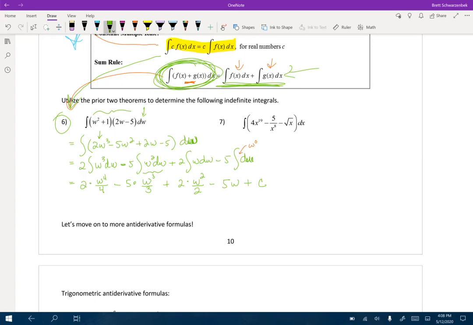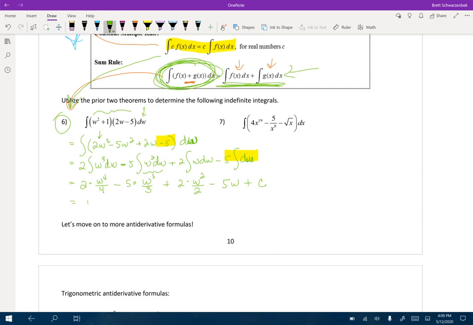A couple notes before we simplify. Whenever you take the antiderivative of a constant, all you're going to have to do is tag a single variable onto it. Why is that? Because when you take the derivative of this, what happens? You just end up with what's in front, negative 5. So it's the reverse concept of what you have to do. Be aware of that when you're going through the problems, that that's something very simple that you can do without a problem. The rest of this is just simplification.